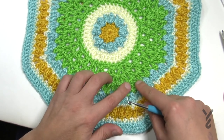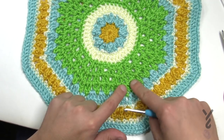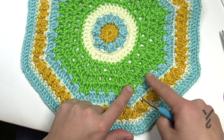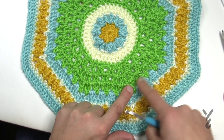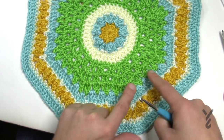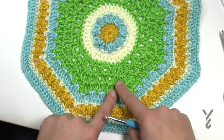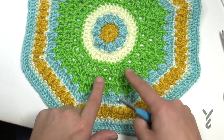What we have to consider is where we're starting. I'm going to start the first time in a corner, and because I go every other one, I'm going to finish two V-stitches away. So I'll skip this one, finish there, and then attach it. The next time I go, I am not going to start off in the corner. I'm just going to move over by one and then go all the way around. And the next one I will start off in the corner.